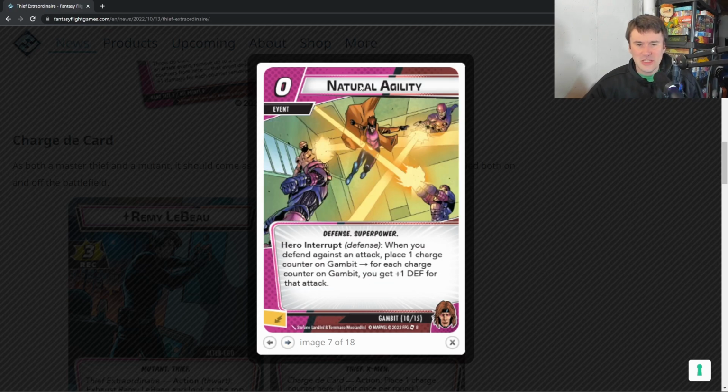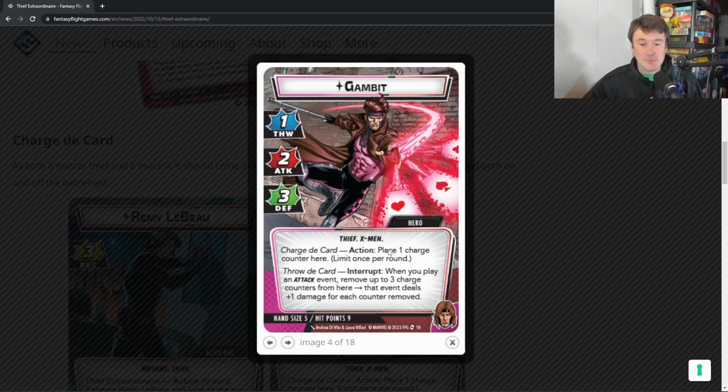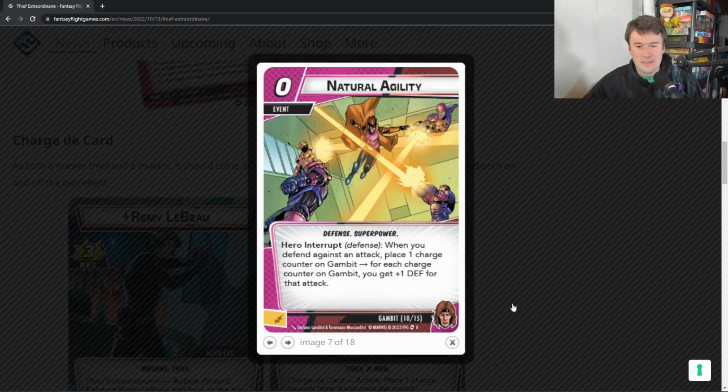All right, Natural Agility is a 0-cost event. When you defend against an event, place 1 charge counter on Gambit, okay? And then for each charge counter on Gambit, you get +1 defense for that attack, which is kind of bonkers, right? Because there is no limit. We'll go back to the hero side. It says place 1 charge counter on here, limit once per round, but there's no limit to it. So if you had 10 charge counters on here, you're looking at 10 plus his base 3, so 13 defense, right, on a 0-cost event.